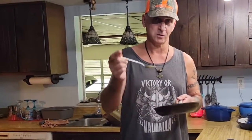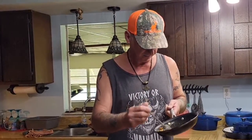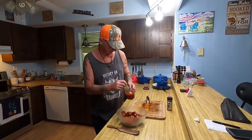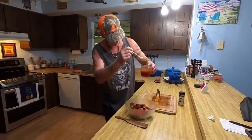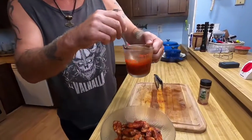Delicious, yeah. When the wings come off at the 45-minute mark, those mushrooms are going back on while we prep the wings with the glaze. And then the mushrooms will come back off and the wings will go back on. In the meantime, I'm going to fill my face with the extras. And so while those mushrooms are out on the pit barrel cooker, we're going to add about a third of this glazing into the bowl.